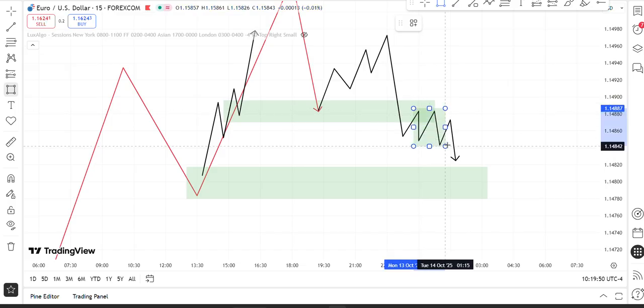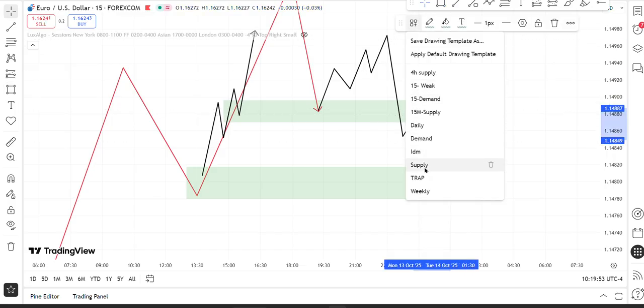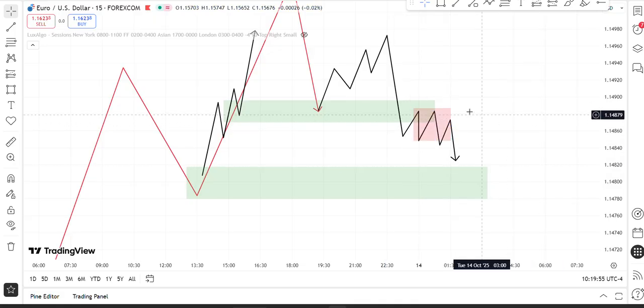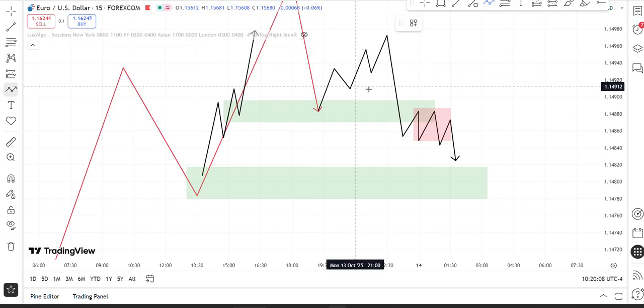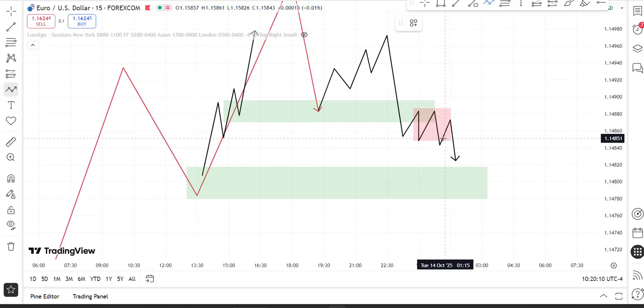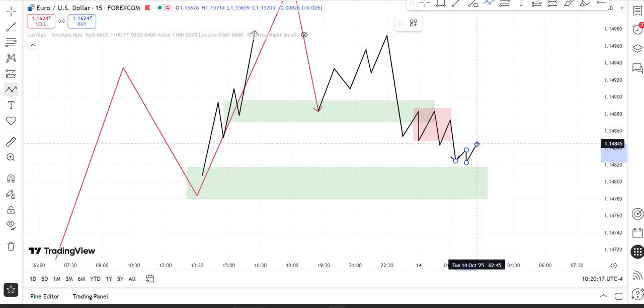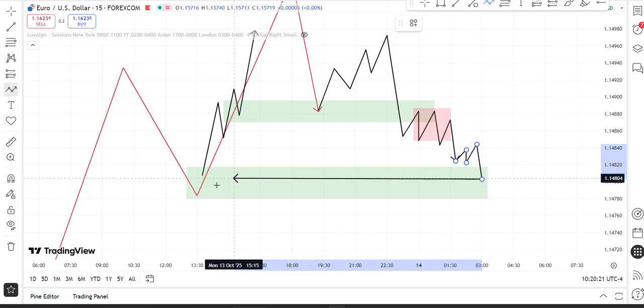Let's say this is our Asia session. The market is a little bit ranging during that Asia session, and the London session will do more or less the opposite of the higher time frame trend. The higher time frame trend is bullish, and we are showing bearish momentum during the London session. What happens during New York is the market will consolidate before New York. When the time hits, the market will dive deep into the extreme demand.